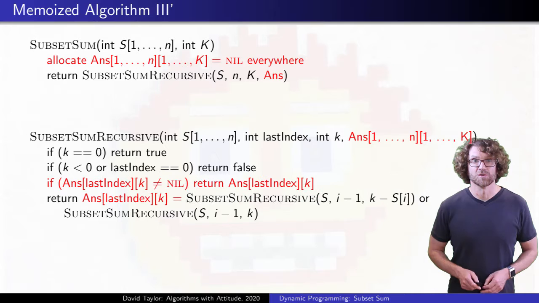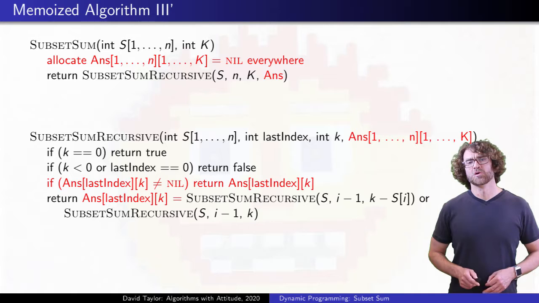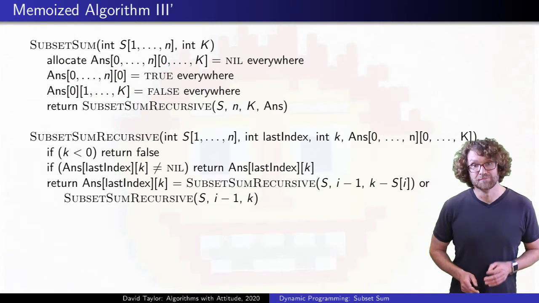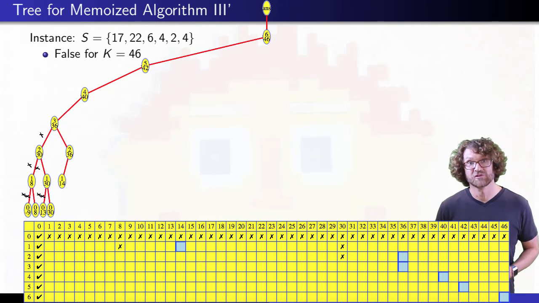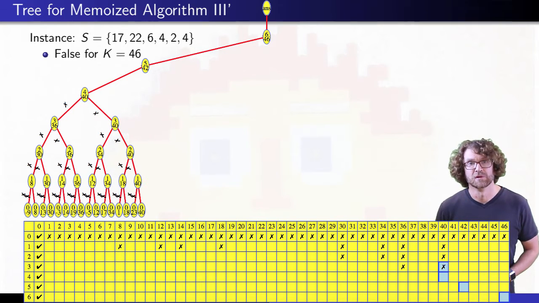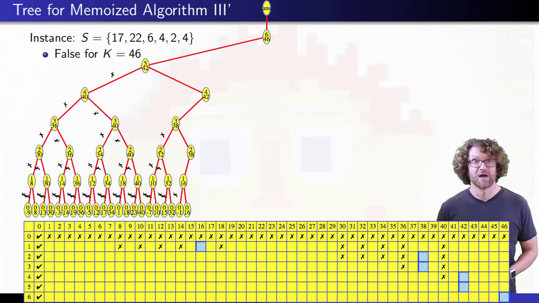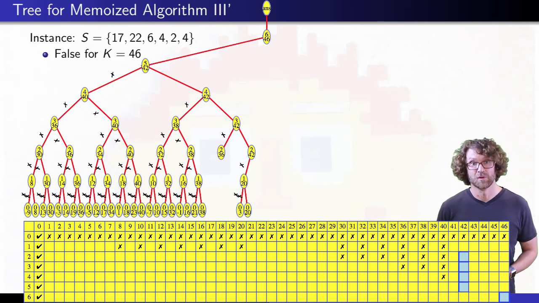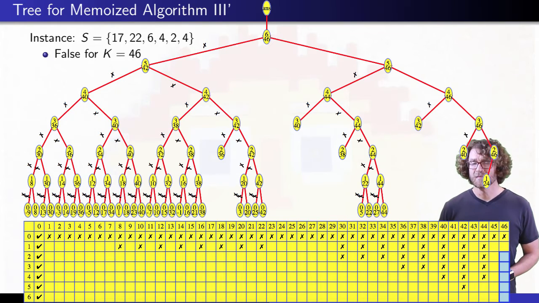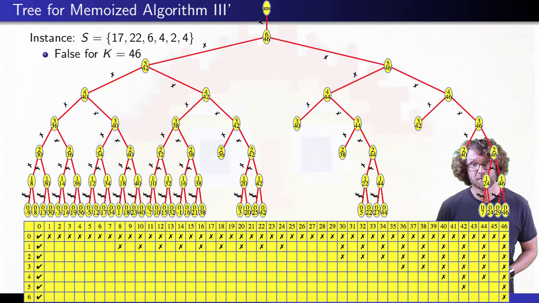We allocate a table to hold all of those answers, and like before, we memoize our answer. I'll also move the non-negative base cases into the table. If we run this memoized version on that same false instance as before, we can see some places where our computations get pruned. For this instance, any leaf value that isn't at the same level as before is a recursive call with repeat parameters. On a bigger instance, where lots of different combinations of integers sum up to the same number, there'd be a lot more pruning.